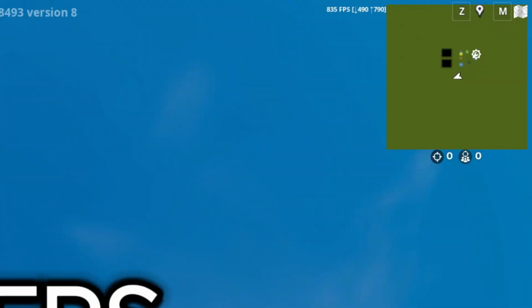This is actually the in-game peak, meaning without MSI Afterburner reading, this is the Fortnite reading. We got 835 FPS is what we peaked at, and in-game before we only got around 730. Still, it didn't really change much before. If you want to go back and look, that's fine, but that is the FPS we got there.